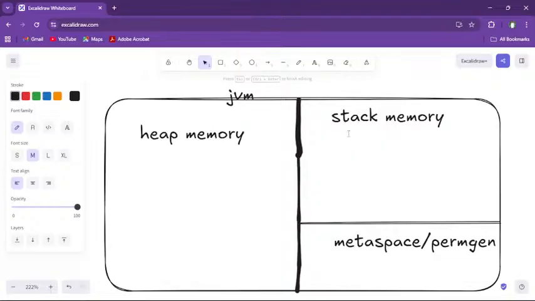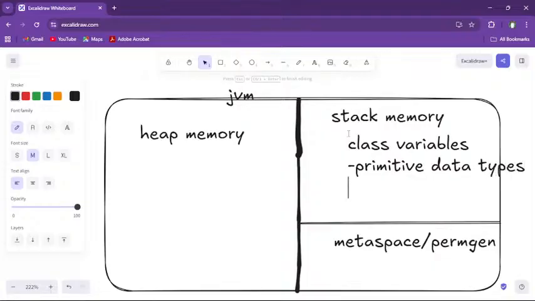Both can store things, but what can stack memory store and what can heap memory store? Stack memory stores class attributes or class variables, like primitive data types, references, method variables, and results.